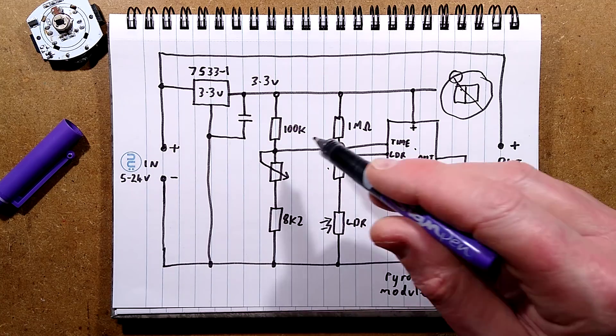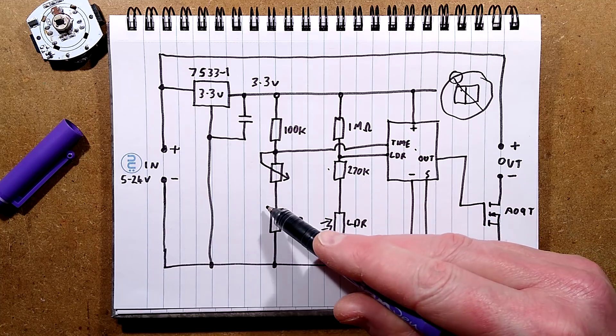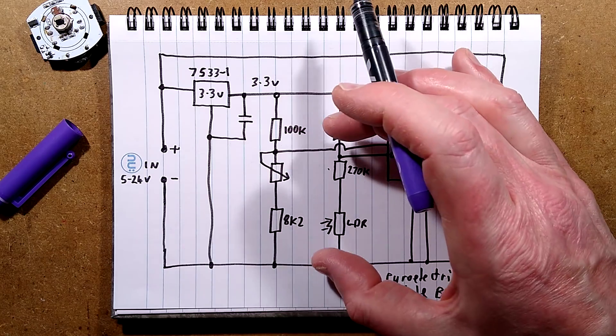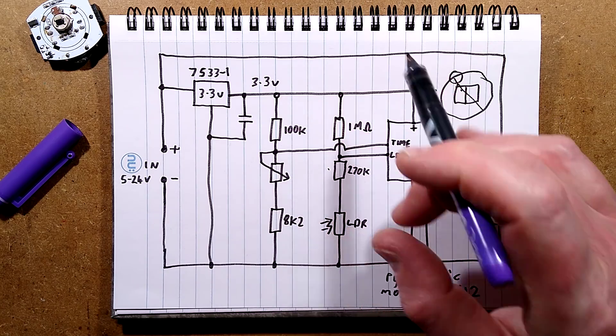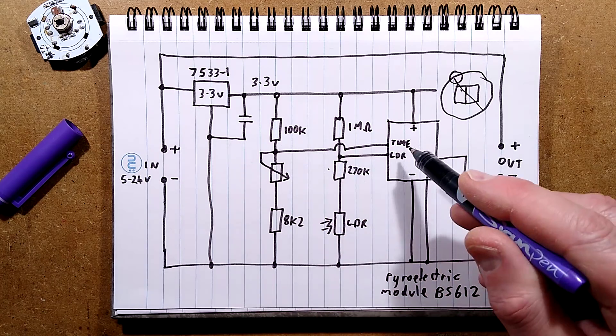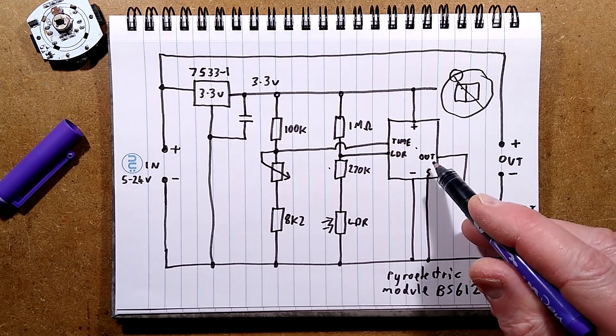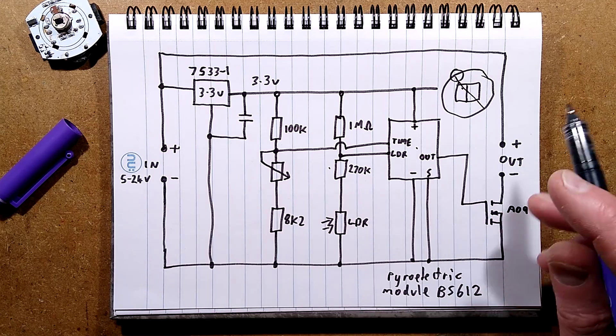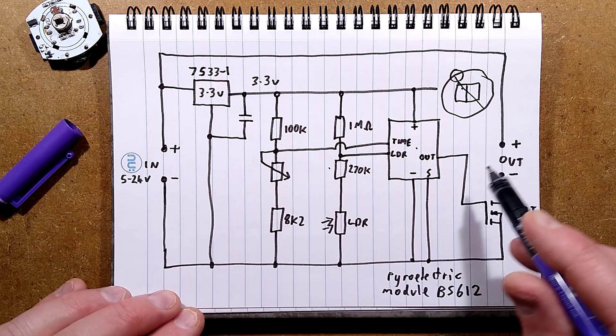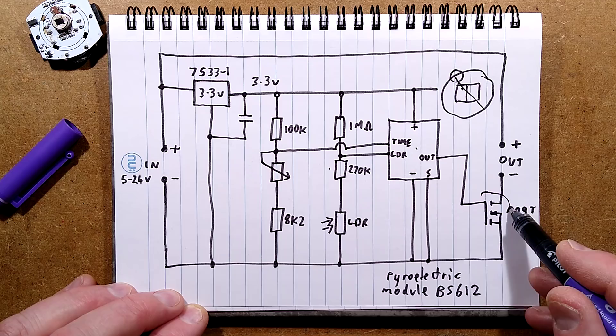For the time delay, it's using a 100k resistor, a potentiometer, and then this resistor down here just to cap it from going too low, too close to the negative rail. That way they can actually set the time delay within two ranges. Again, it's just a varying voltage going into that and everything is done inside this chip based on that voltage. The output shown in the data sheet, I shall provide a link to the data sheet down below, it's an interesting little thing but not easily available.